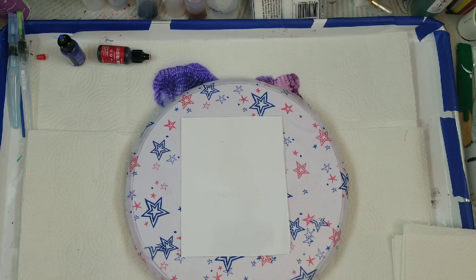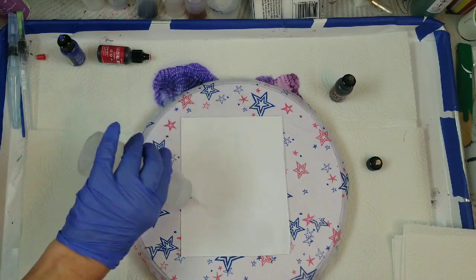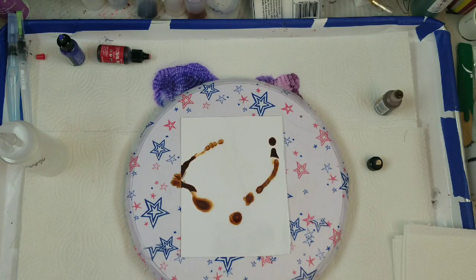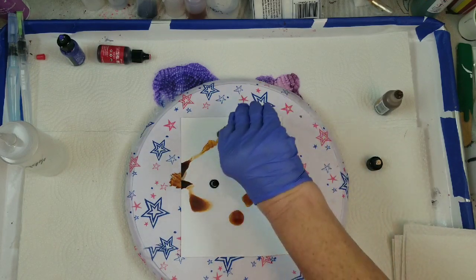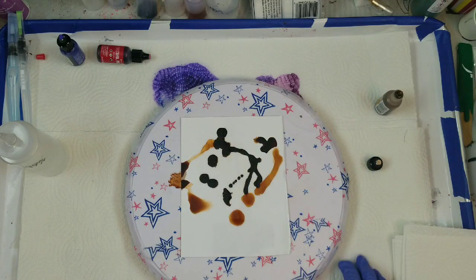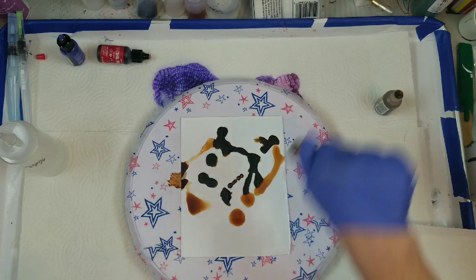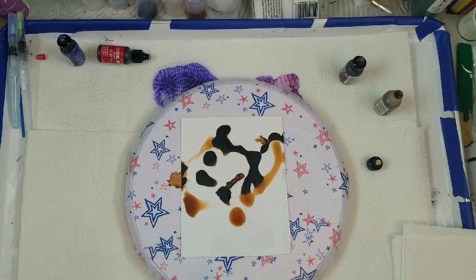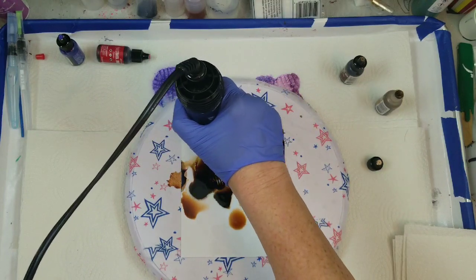I want a light brown, which is the latte, and teakwood. Okay, I'll go with those two. I got latte and teakwood by Tim Holtz Ranger alcohol inks. Let me see. I'm just going to put some alcohol down and put some brown in here. I'm not sure how dry it's going to be, so I may have to stop the video to let it dry enough for me to get the rubber cement up. Okay. I'm going to use my Conair hot air hairbrush just to blow the inks around.